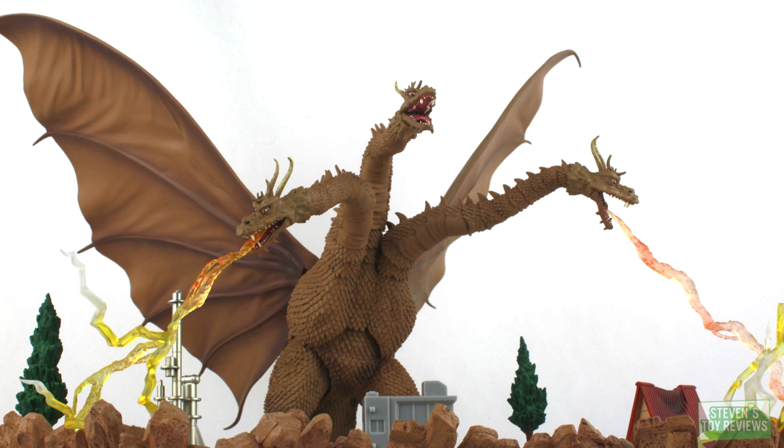This Ghidorah here is a sculpt that we have not seen yet in the action figure realm. It is fully jointed but it doesn't have the correct paint scheme. A lot of folks are walking that fine line between whether or not this is ethical to purchase — you're the consumer, you make the choice there — or should they maybe wait for a potential legitimate version to come from Tamashii Nations proper? Well I've got it, I'm having fun with it, and I'm liking it. So let's take a look to see whether or not it's worth adding into your collection.